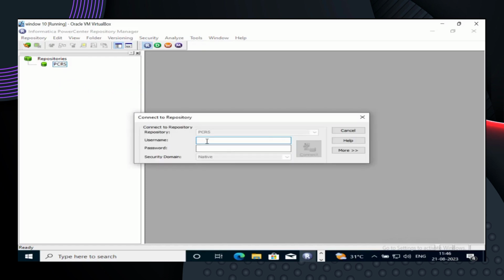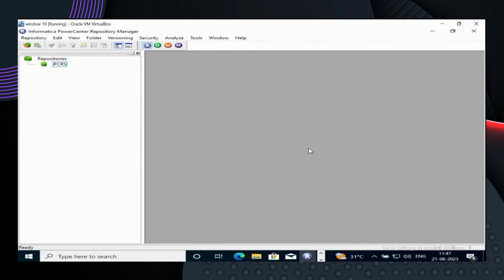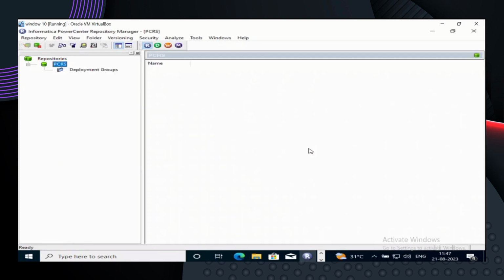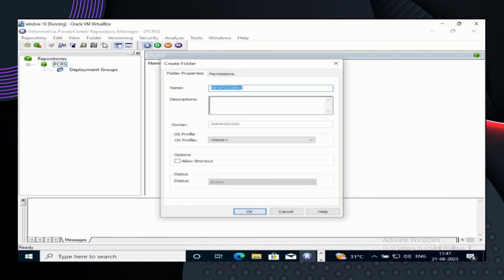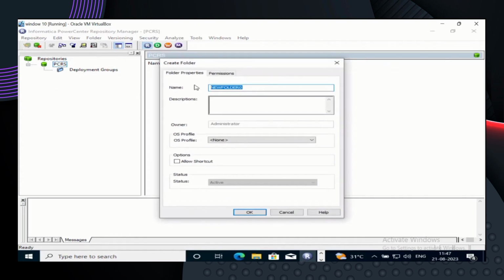Write administrator, A capital. Connect. Okay, very good. Now go to folder. Create. Give a name to the folder.